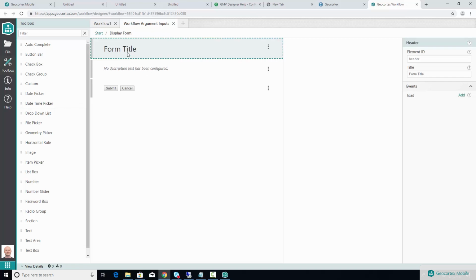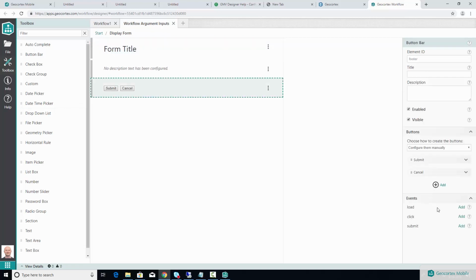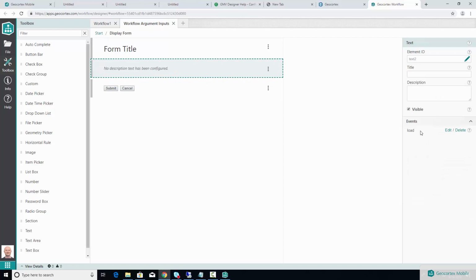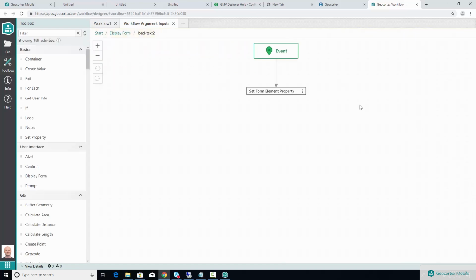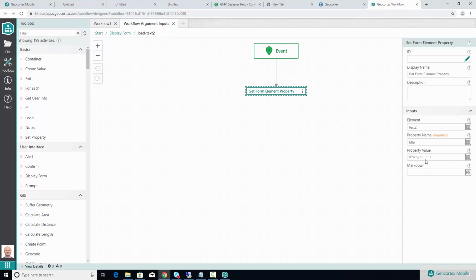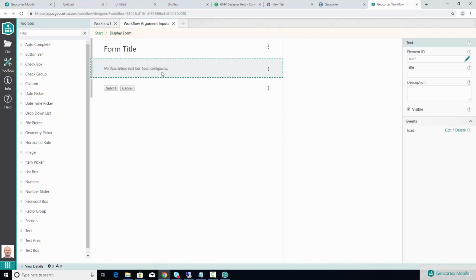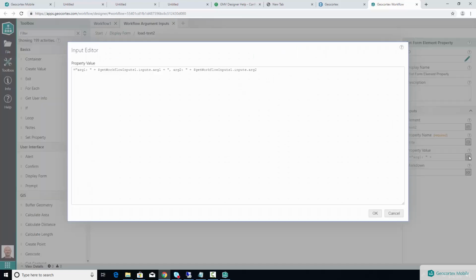On load of the form, I'm doing a set form element property, and I'm going to set the element text2, which is this one, to be arg1, using this get workflow inputs result. So these are the URL parameters that you're able to pass in. From this, I can see that I'm able to pass in an arg1 and an arg2.